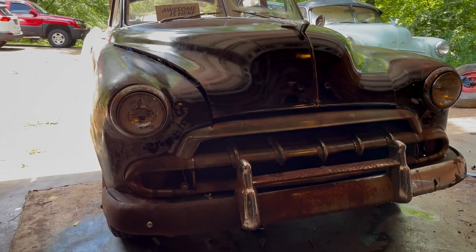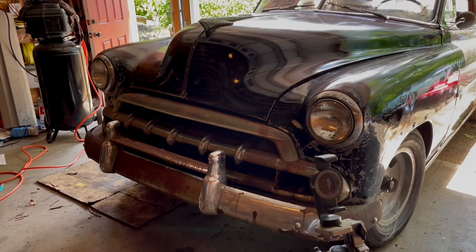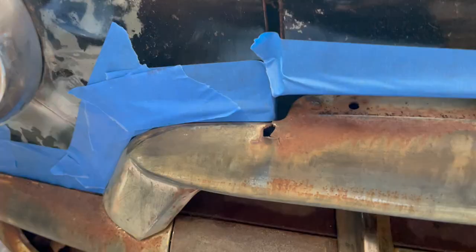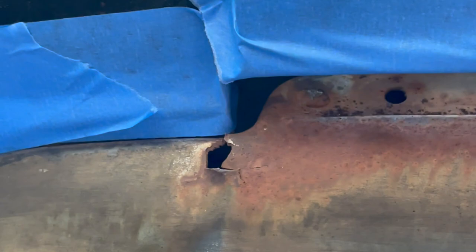So lights are off because we're going to be running the DA and we don't want to blow the breaker. So Richard's going to fire that up and get to work. We've got a hole in the grill here that we're going to patch. So what we're going to do is, you've got a body hammer? Great. We're going to use a body hammer to get it level, and then we're going to use my JB Weld patch trick.